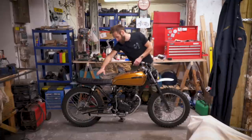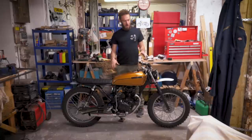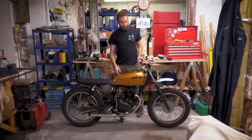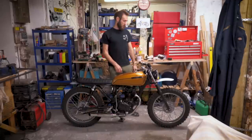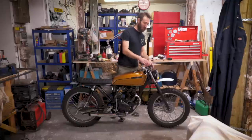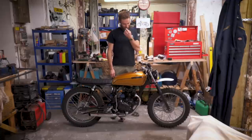You want to keep it all clean so it doesn't interrupt the negative space — the positive space is the tank, seat, bars, and wheels, but with bikes it's almost equally about that negative space. With a small engine these bikes can look a bit weedy underneath if you start filling things up, which is why I've tried to keep it as stock as possible. I'm not a fan of putting clip-ons on it — it'd be trying to be something it's not. It's not a powerful bike so why make it look like a 650 or 800cc motorbike?